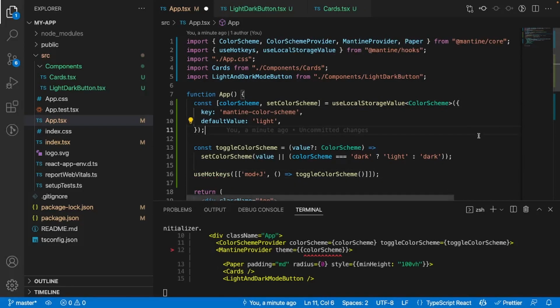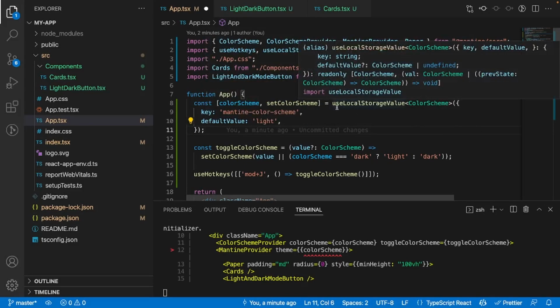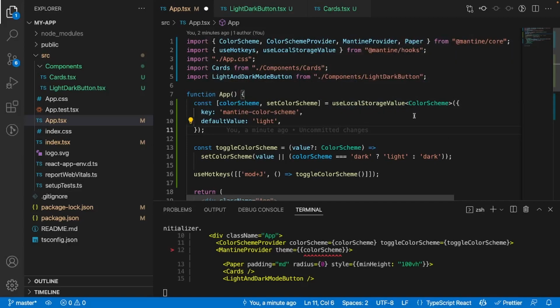Alright, so let me quickly walk you through what we did here. The first thing we did was create a useState-like variable using useLocalStorageValue, which is an actual hook that Mantine provides us to use our local storage values, and it's saying what key we're using and what the default value will be. So it's going to be this key, and our default theme value will be light.